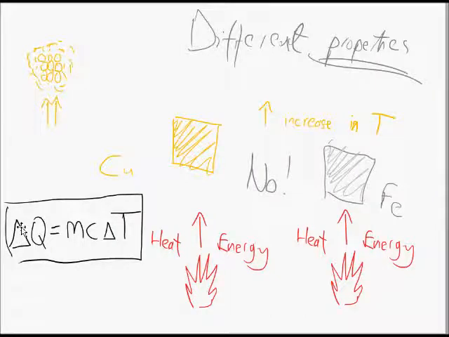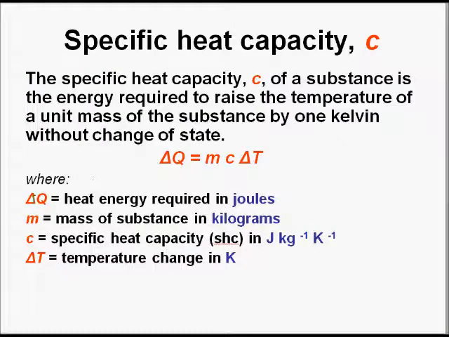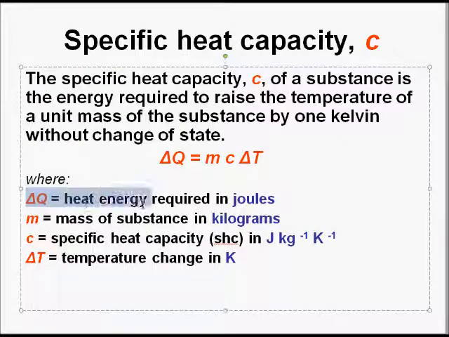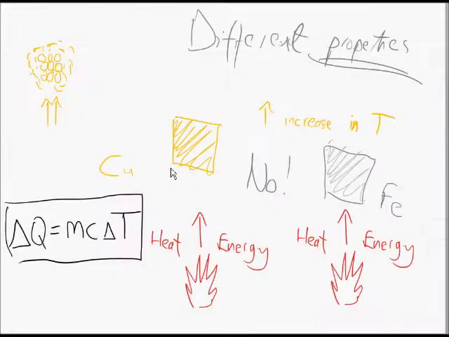So, how much heat energy is transferred? How much are they going to increase in temperature? The change of heat is related to the change of temperature, and it depends upon two constants here. M is the mass, and C is this thing called specific heat capacity. So, let's have a look. The amount of energy in joules is related to the mass of the substance in kilograms. So we could imagine here we've got a kilogram of copper and a kilogram of iron.